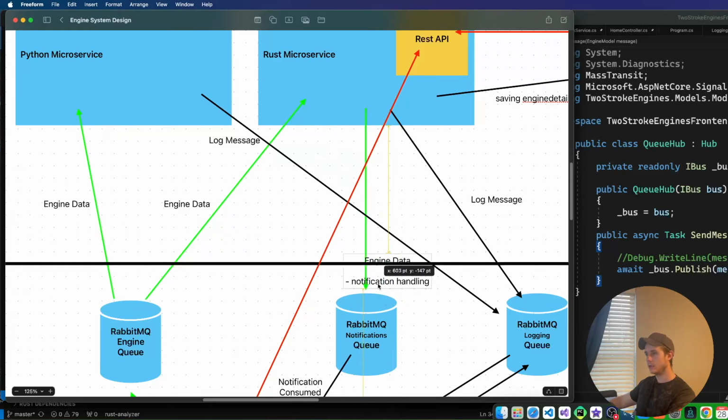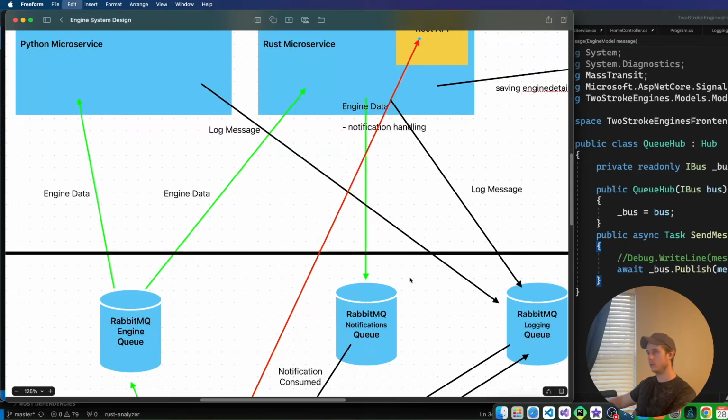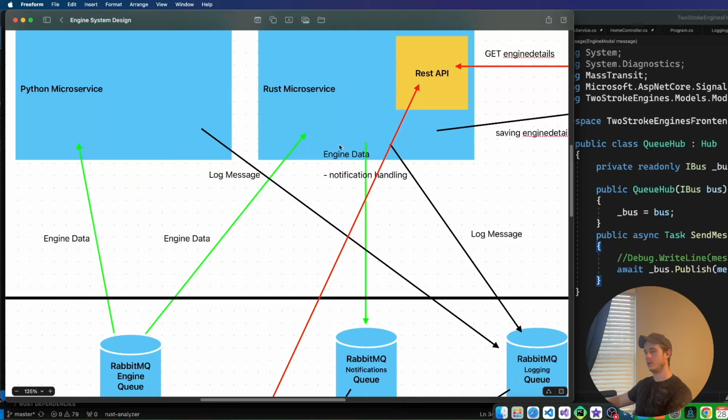So I need to, man, we're all kind of crunched together right here. Let me move this down here. That's kind of bad, but I don't know where else to put that.